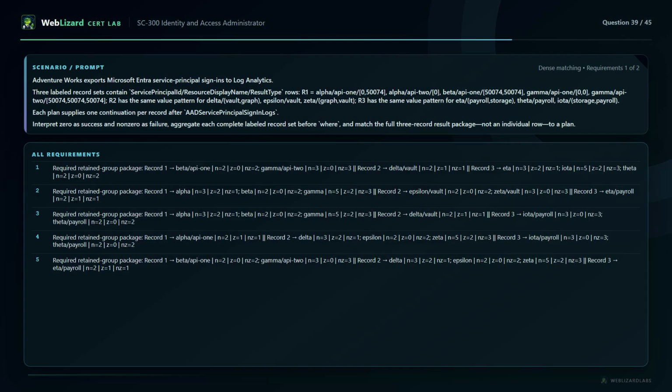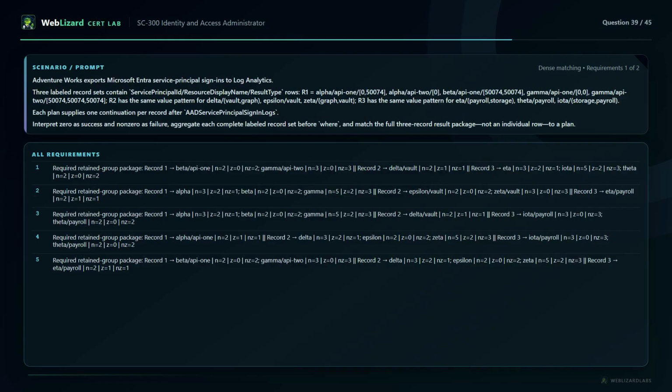AdventureWorks exports Microsoft Entra Service Principal sign-ins to Log Analytics. 3 labeled record sets contain Service Principal ID / resource directory / result type rows.